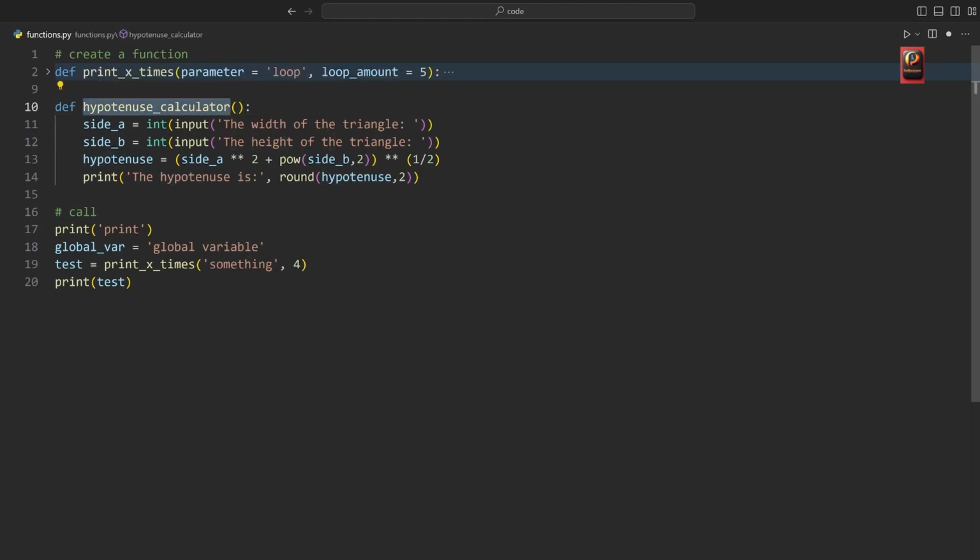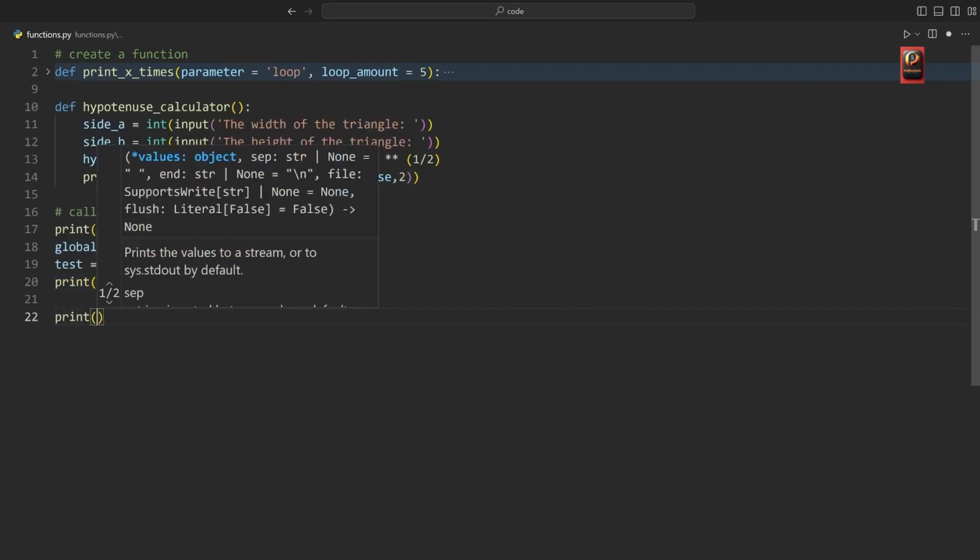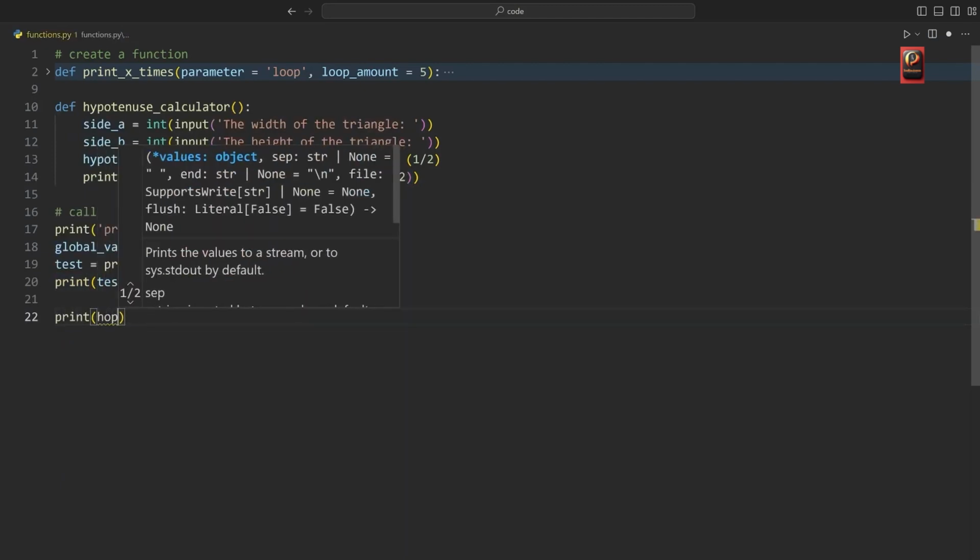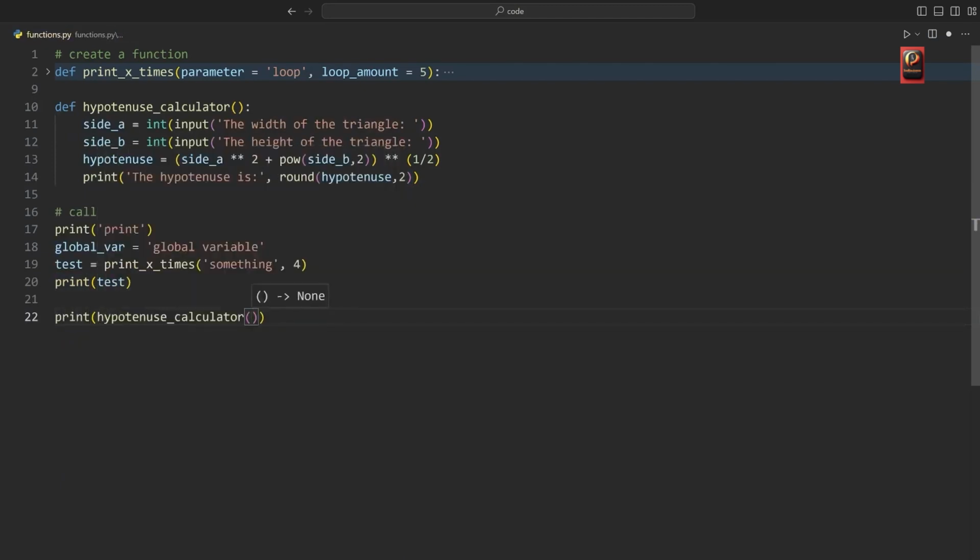It makes your code a lot more organized. Ultimately, all I want is to call the hypotenuse calculator, then supply two sides, and then the function is going to return the resulting value, ideally also rounded. At the end, I simply want to print. So let me print the hypotenuse and add some basic values, let's say 5 and 10.